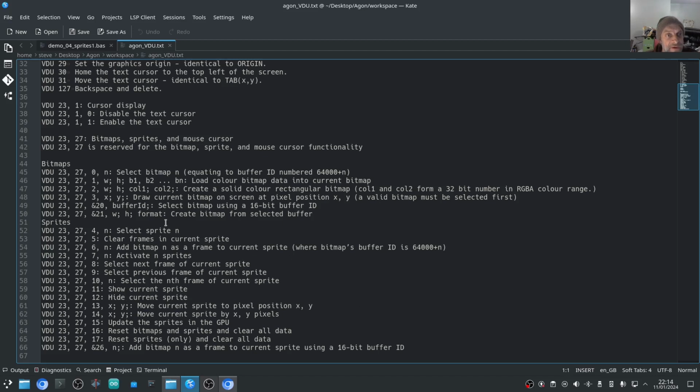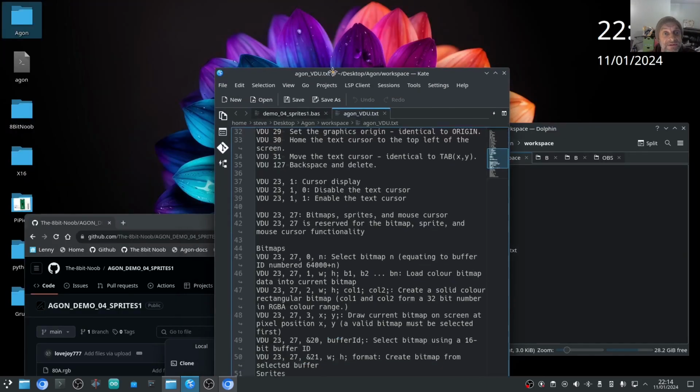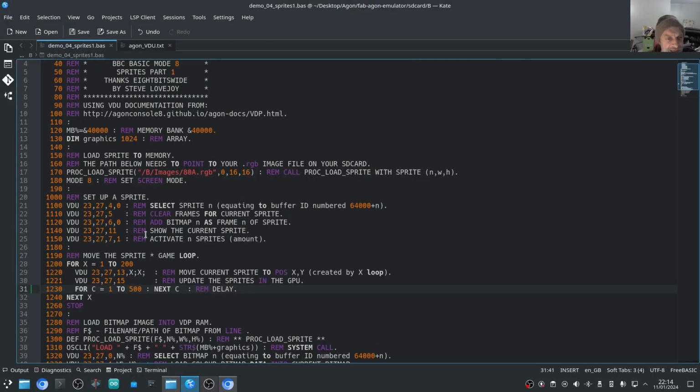I'll include this file in the GitHub as well, just so you can have a read through this. VDU 23 27. So 0 is to select the bitmap that you're working with. 1, load colour bitmap into the current bitmap. Just work through these and you'll see how my code's working. I've tried to do it as simple as possible and explain exactly how these work, but it's not 100% clear to me yet.